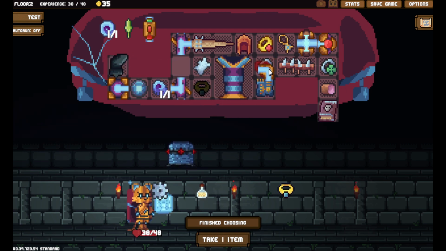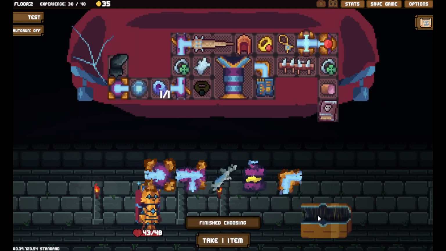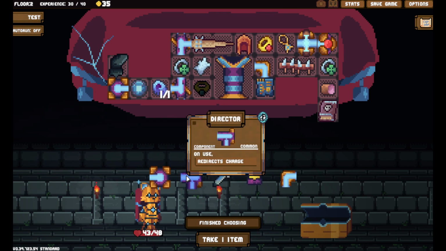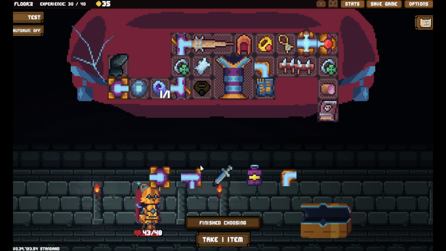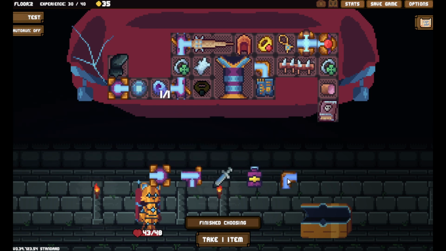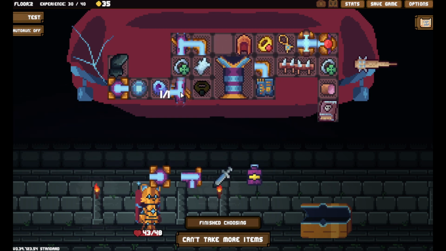I don't really know where to put this, but I do want to put this somewhere. Oh yeah, I could just put that there. Okay, but yeah, you guys are going to see in a second how broken I'm about to make this character. Okay, that just heals me up a bit. Okay. What is this? A max heat destroy resets the heat of Jason, redirects charge. That's an interesting new thing. Okay. But yes, so let me show off why this is such a broken build that has just been created.